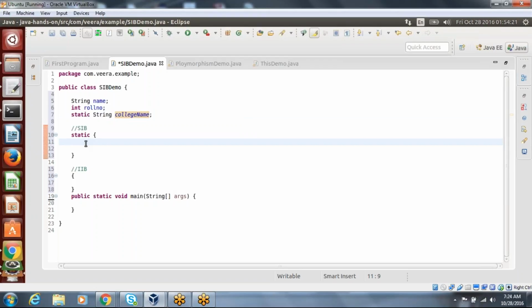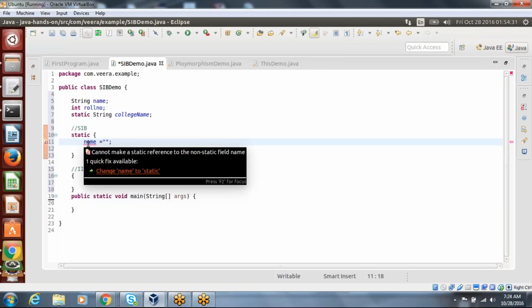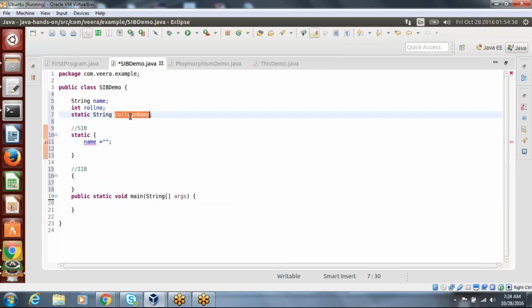Inside the static block, let's try to access the name. Can I do that? Cannot make a static reference to a non-static field name. You cannot access non-static from static, as we discussed. Am I able to access the college name, which is static? Yes, I am able to. IIT Madras, I'm just taking a random name, guys, so don't worry about it.